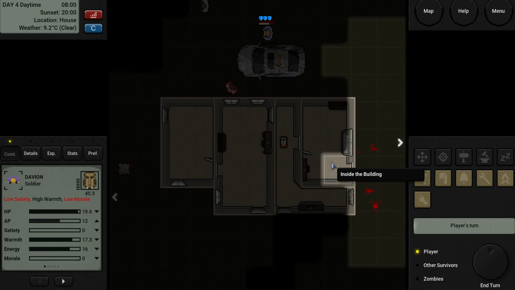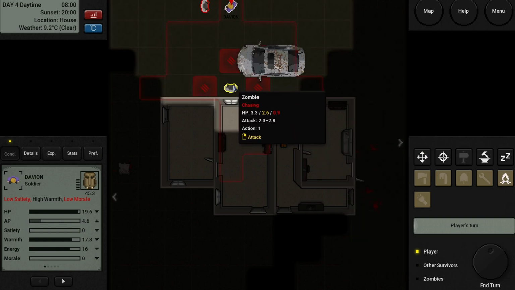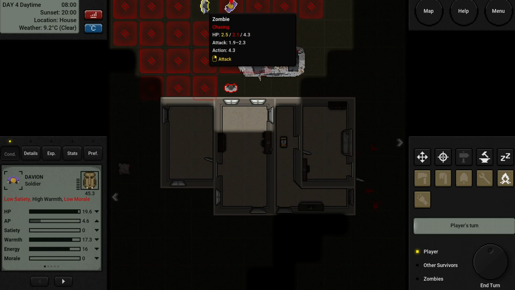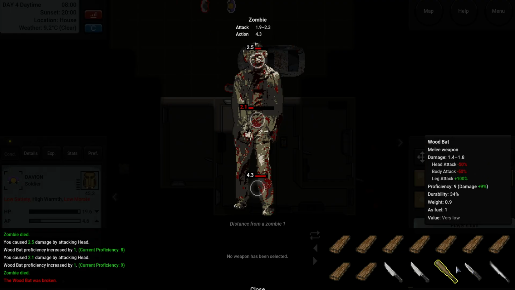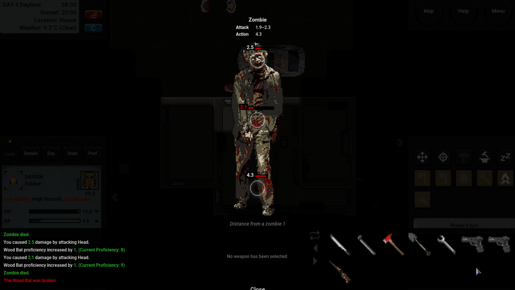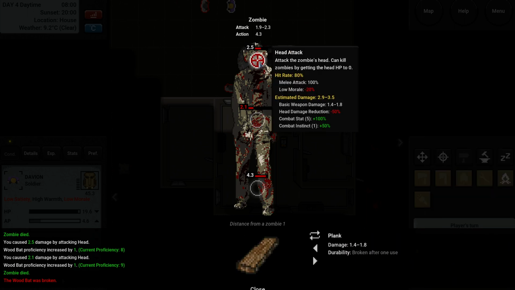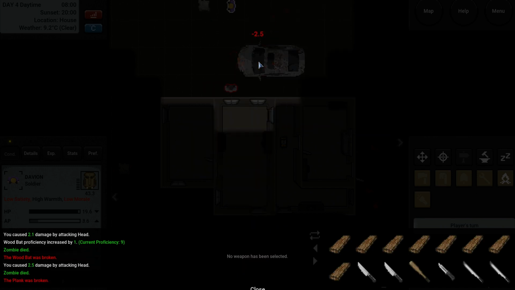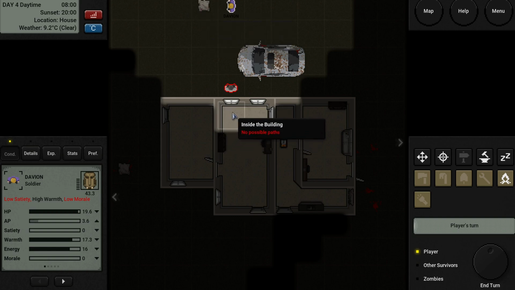Oh, there's a zombie over here. He can get up to me, but he can't attack me. This guy can attack me right away, so we'll attack him. Let's just show it off. Let's hit this guy with a plank of wood. Obviously, a plank of wood isn't that great for hitting these guys, but let's get rid of him with it. He drops a rag, that's fine.